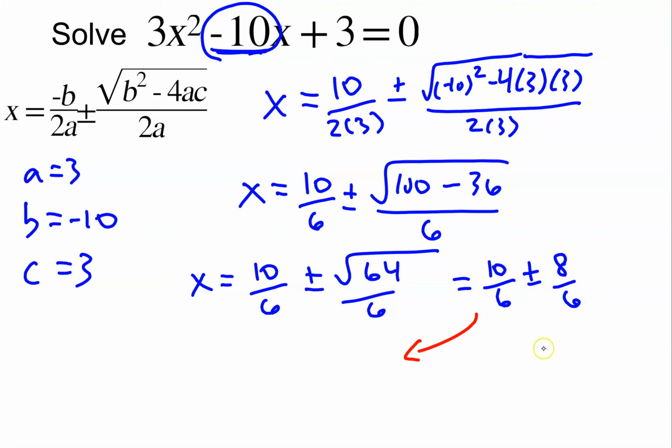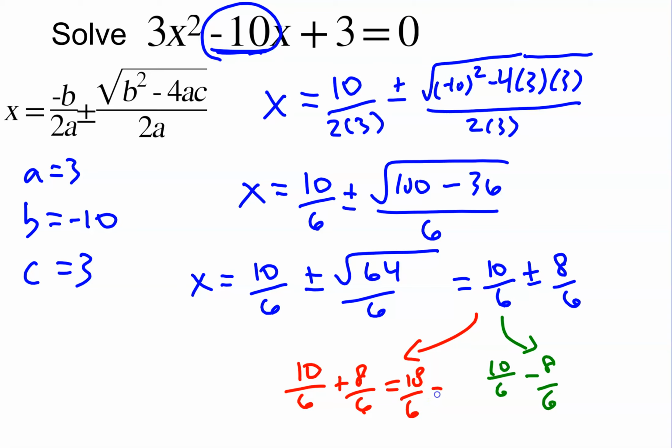It means there's literally two different answers. One of them is 10 over 6 plus 8 over 6, and the other is 10 over 6 minus 8 over 6. And those are both pretty simple to simplify, right? Because 10 plus 8 is 18 over 6, and 18 divided by 6 is 3. So one of my answers is 3. My other, 10 minus 8, is 2 over 6, and hopefully that's a fraction we can simplify and say is 1/3. So I do want to make sure we are okay with simplifying these radicals if it's a perfect square, and understanding again what that plus and minus look like.